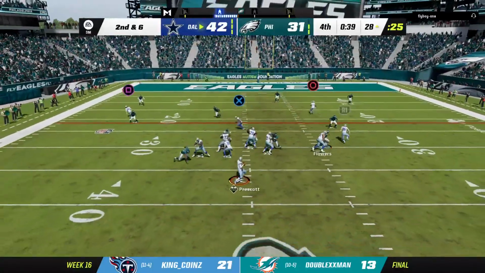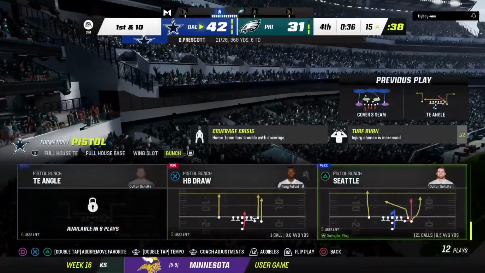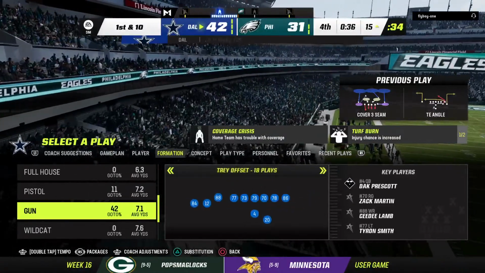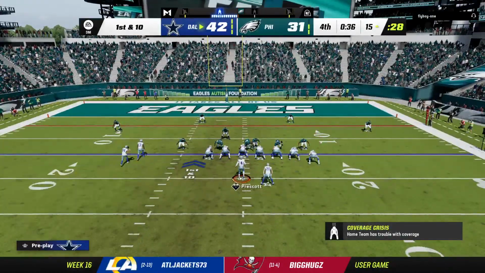To throw on 2nd and 6. Prescott. Toward the sideline, and look at that catch. Dragging the toes, and that's going to be a first down. Well done. It's a pickup of 13, and with that 13 yards, this ball game just about over. Line of scrimmage, the 15. It's 1st and 10.